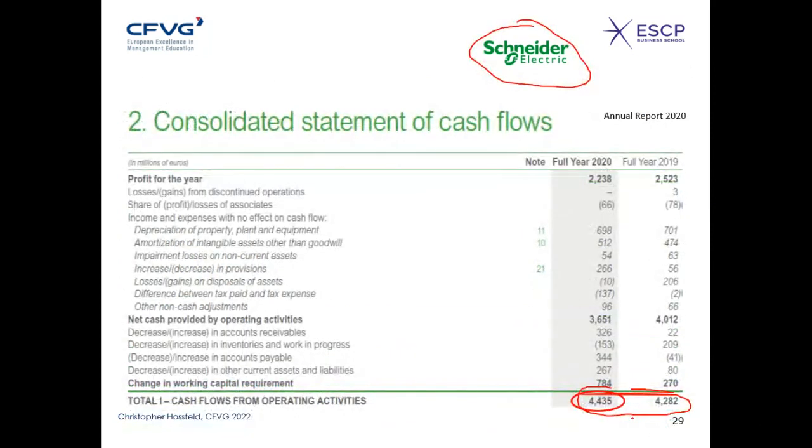Now, let's talk about something else, because here you see the operating cash flow. And obviously, it is very important for a company that the operating cash flow is positive at all times if possible. In our case, number one that we just finished, we saw that operating cash flow is negative, because it's a young company. Schneider Electric is a company that exists for many, many decades, and therefore they have a positive operating cash flow. That means basically that your clients pay you more money than you pay to your suppliers.